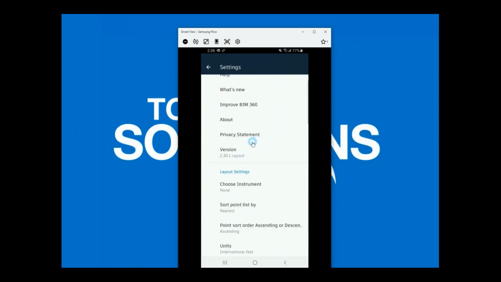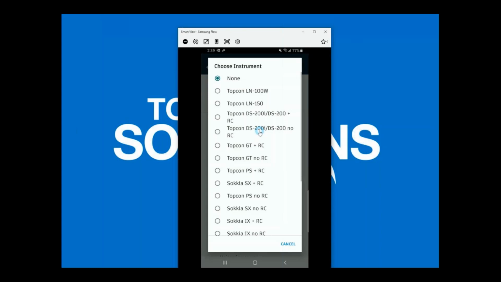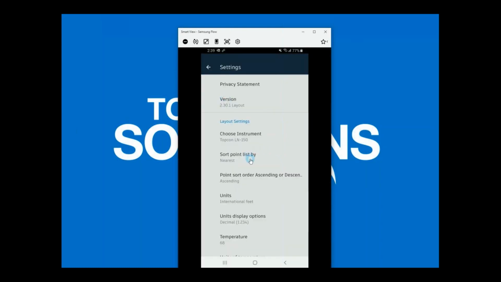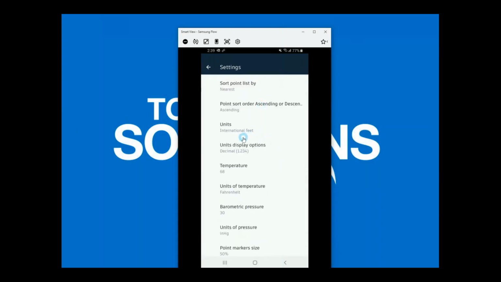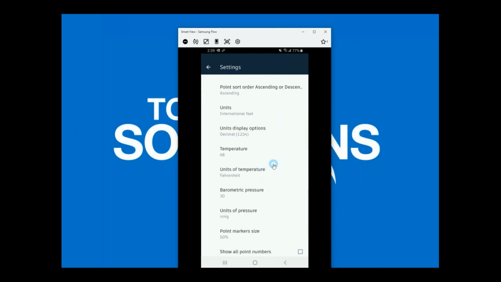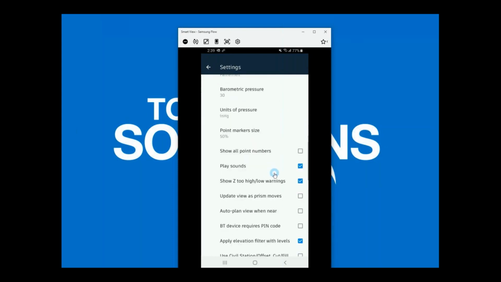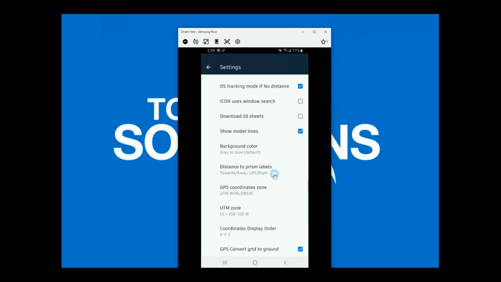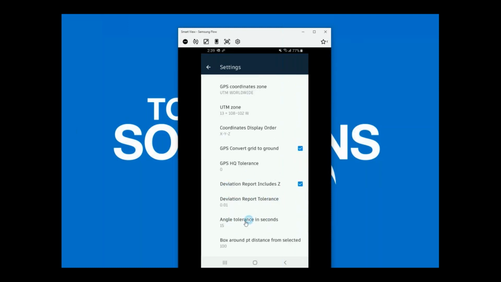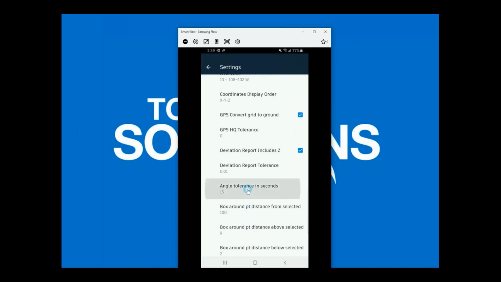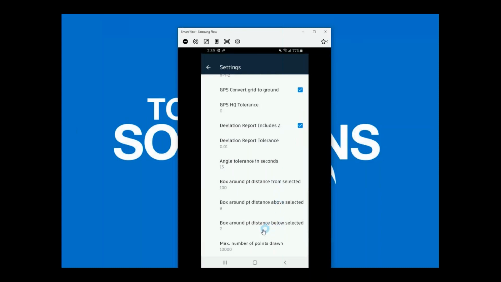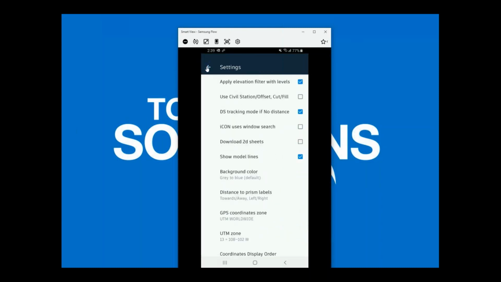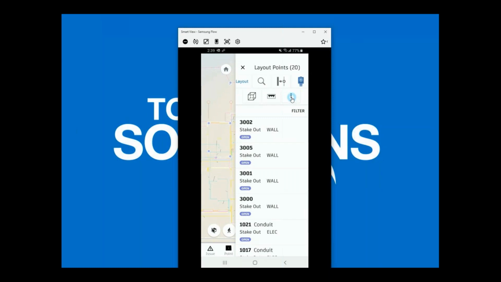We can use Wi-Fi, Bluetooth, cellular, whatever. We can choose our instrument, like I said. But here you see the wide range of Topcon integration. Topcon, Sokkia, same company, same great brand. But in that we have a number of other settings we can change: the international feeds, tolerances, view settings, all that sort of stuff, to tailor this to your standards, right? Not every project is the same. Not every person needs the same tolerances, right? Sometimes we need to be a little more accurate here. But again, we can take care of all that inside of this application.